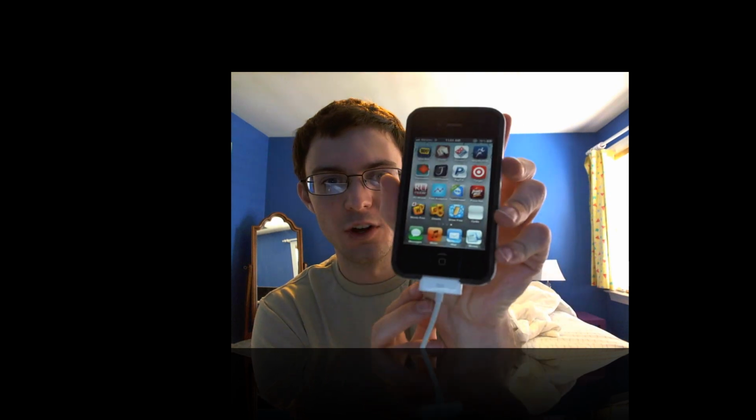Okay, and once that is fully rebooted, you just slide to unlock. Now, if you go over, you'll notice that Cydia is a little white square. If you try to click on it, it won't open up, so you'll just exit back to the home screen. Don't worry, that is supposed to happen because this is a tethered jailbreak. So once you get back to the home screen, you have that white Cydia icon.